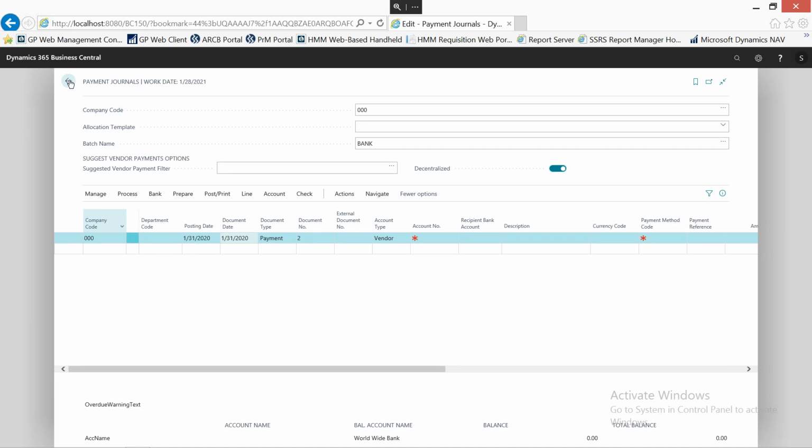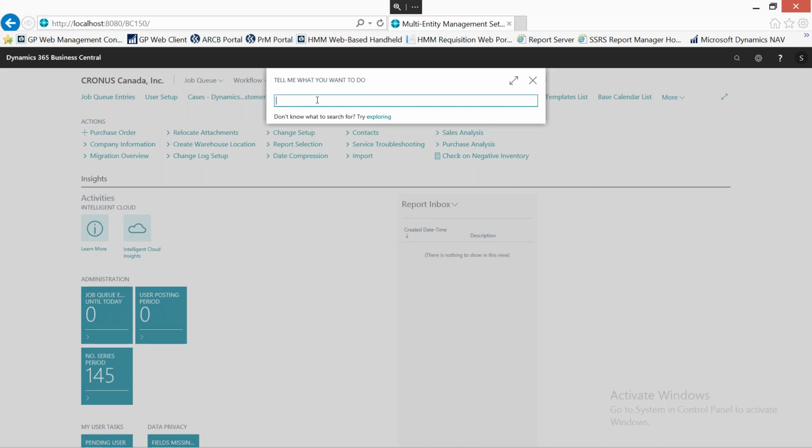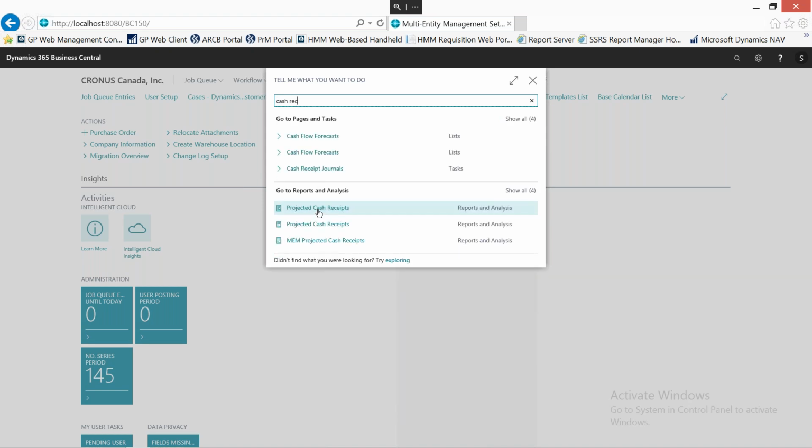And once that populates out, so we've talked about the purchasing side of it. What if we want to do a cash receipt or a deposit or a reconciliation? Let's just type cash receipt to start with. Again, we're not going to go into every piece of functionality. What I particularly wanted to show you here, I must have typed faster than my machine was ready to think. So we'll go to cash receipt journals.